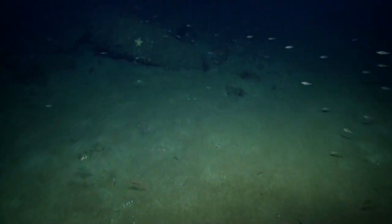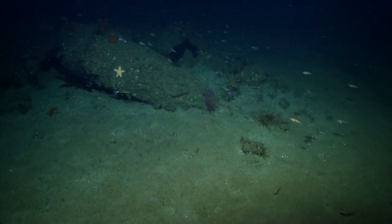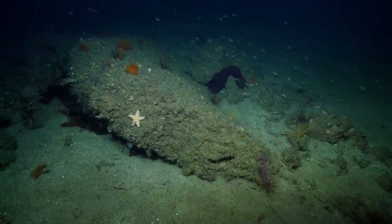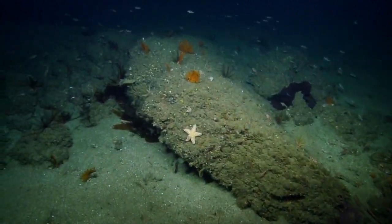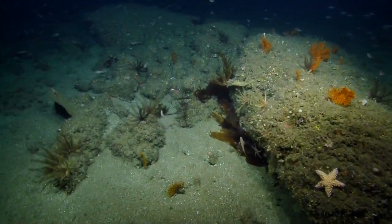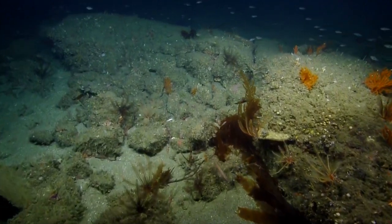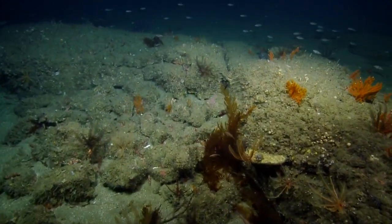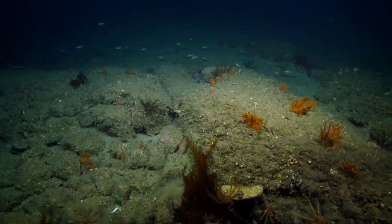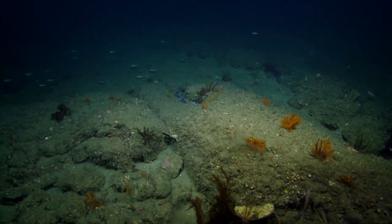The most important thing is actually when we record screen grabs — all this stuff can be paired post-dive. This is for the people on shore, right? They want it in real time, but it's really just a reminder. They're plotting our track as we go — they just want to know that we're capturing our position to the highest accuracy that we're able to.